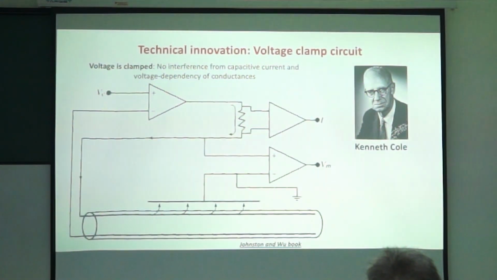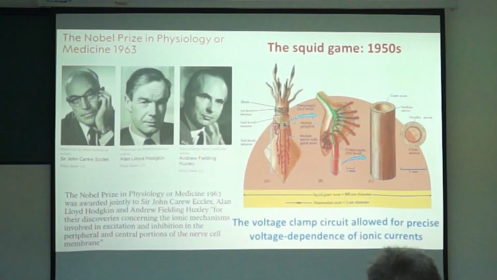So this was an important technical innovation without which Hodgkin and Huxley wouldn't have been able to do the kind of experiments that they did. So go through the 5 papers of Hodgkin and Huxley. That is field changing. Even today, that is pretty much the poster child for computational neuroscience, for electrophysiology, for physiology as a whole. So please go through those 5 papers that were published in 1952 in J Physiology.